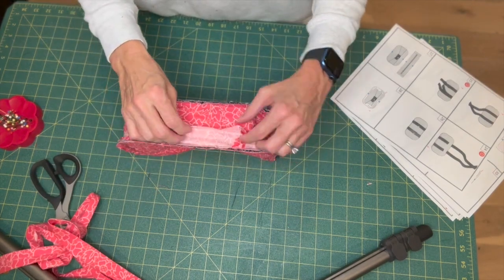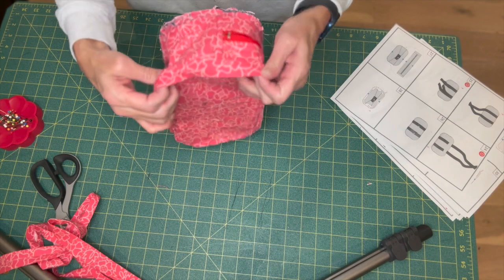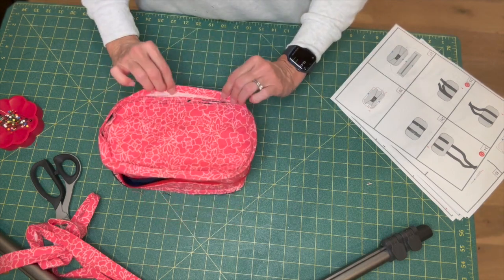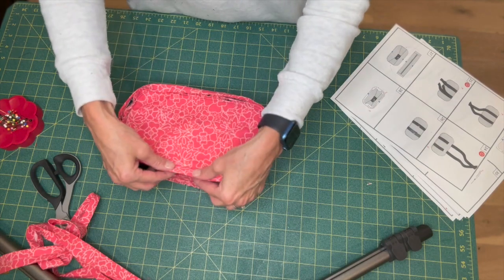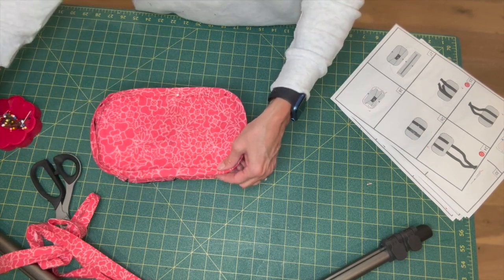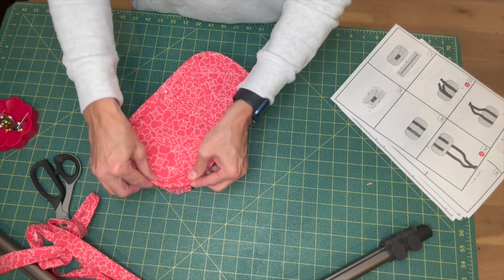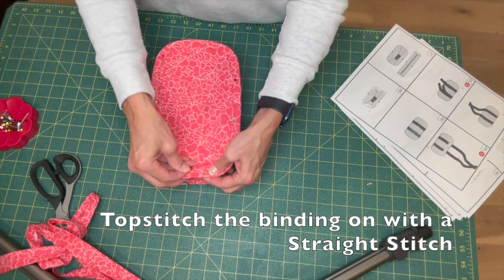You're just going to sew that across, so we'll have a nice finished edge right there. All right, after you've put the binding on, you'll just fold it in half, wrap it around to the other side, encasing that raw seam. And then fold it again, and then we will top stitch. So when you reach down inside your bag, you don't see raw edges. If this is not something that you're comfortable with or you don't want to do, and you have a serger, you can just serge the inside edges, if that is okay with you. It's definitely easier.